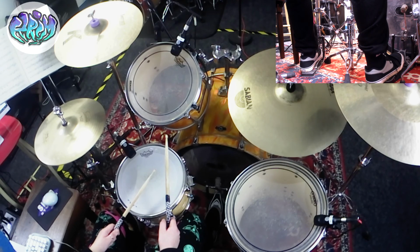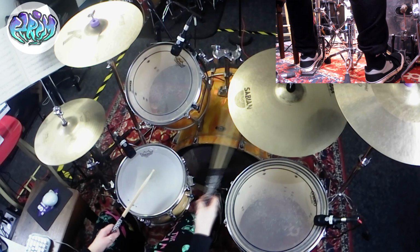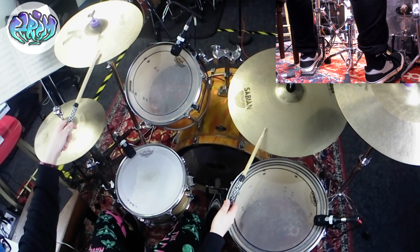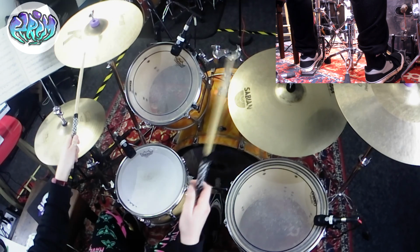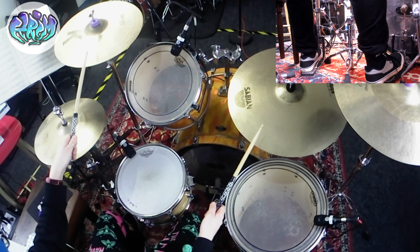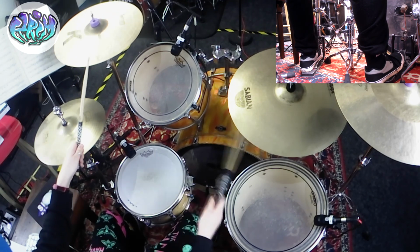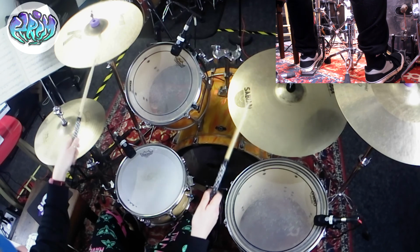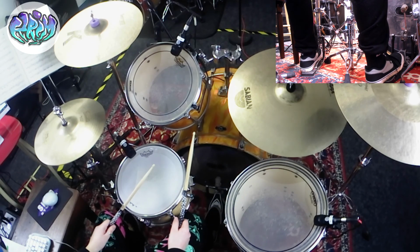Bar 74, we've got 1 and a 2, 3. So keep your right hand on the ride. It's literally singles. 1 and a 2, 3. The one and is ride, crash, ride, crash on number two, and ride on number three. Again, not being too loud with those crashes.